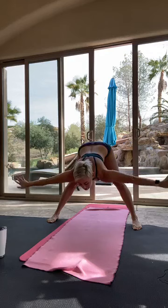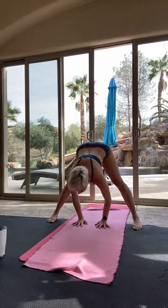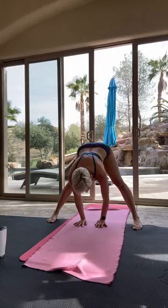When you can't see yourself anymore, grab your heels from the outside. If you can't grab your heels, then you can grab the outsides of your feet. You can put your hands on the floor. If you're coming down and you can't get down any further, just reach for the floor. You'll feel the stretch in the back of the legs.